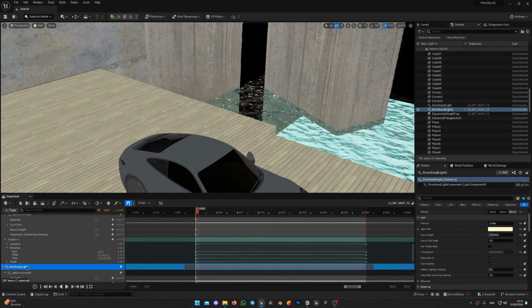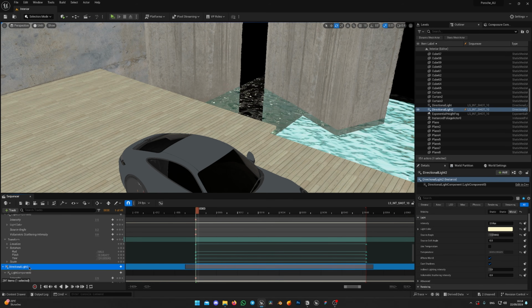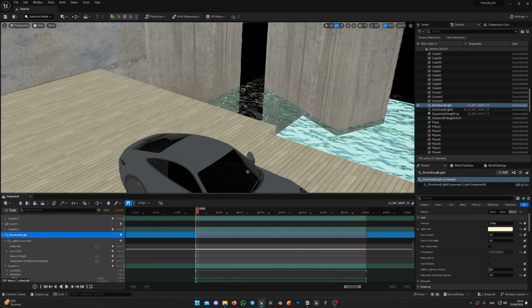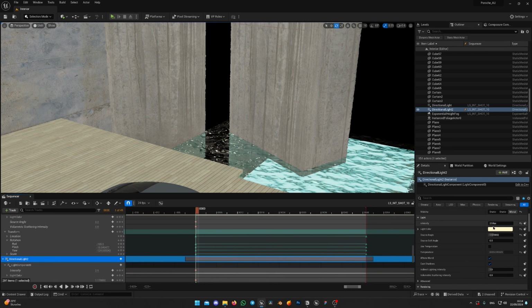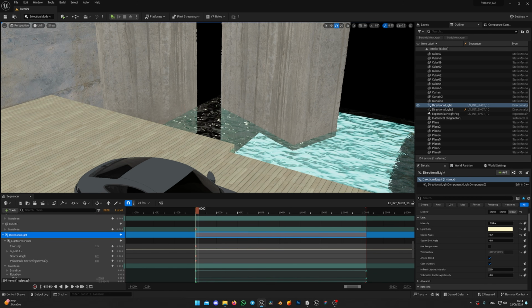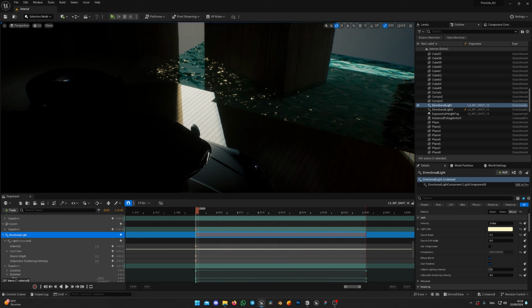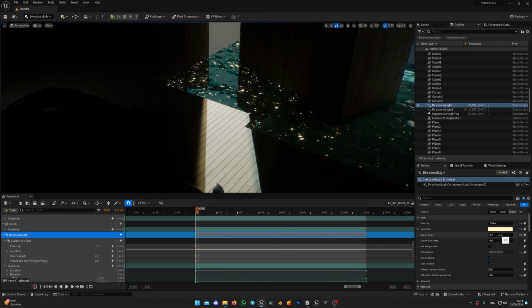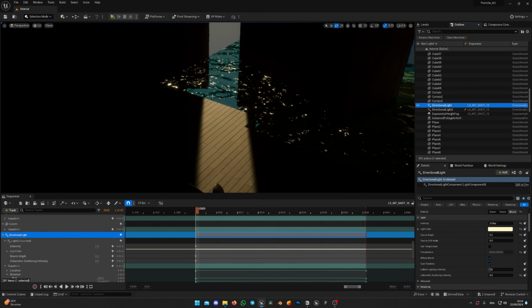So I animated those columns to achieve desired effect. For light setup, I have duplicated directional light, added it to the sequence and made it spawnable, so it only lives in this level sequence. They have identical intensity but slightly different source angle. So the bigger source angle is, the wider this light becomes, making shadows softer. First directional light produces very sharp shadow, with the source angle at 0.2. And if I disable it, we will only see the softer light.